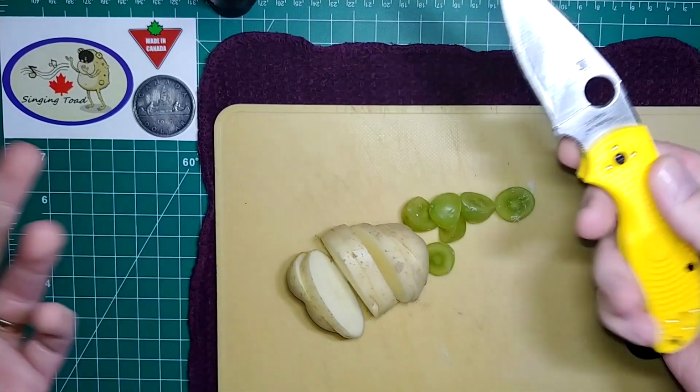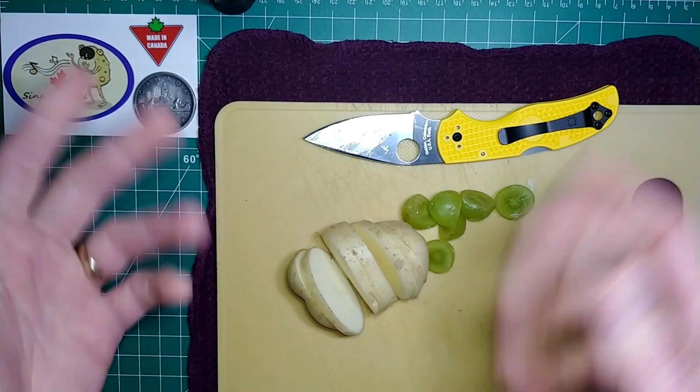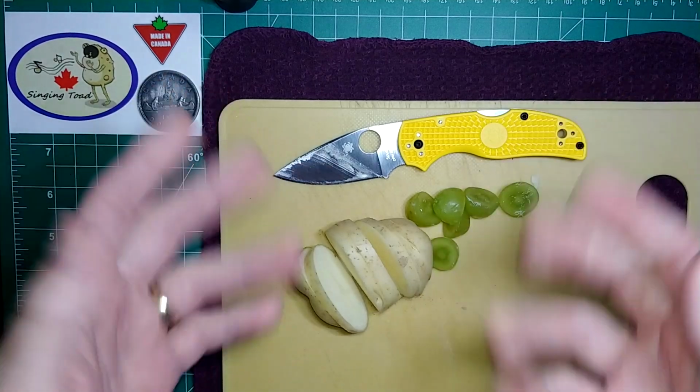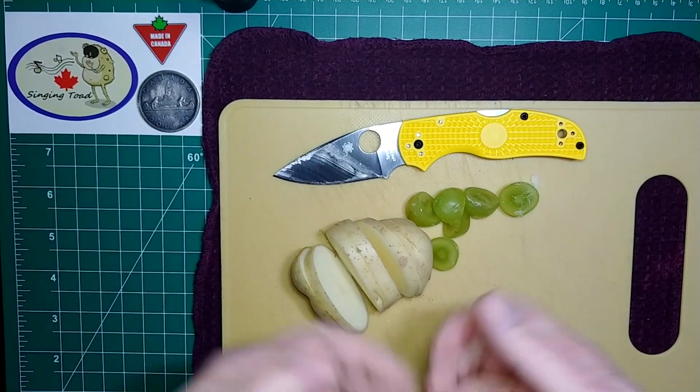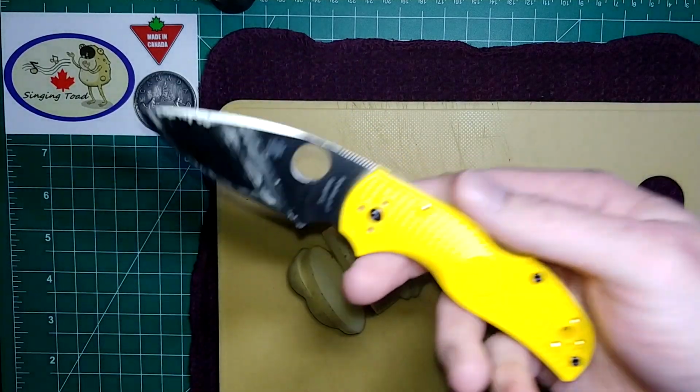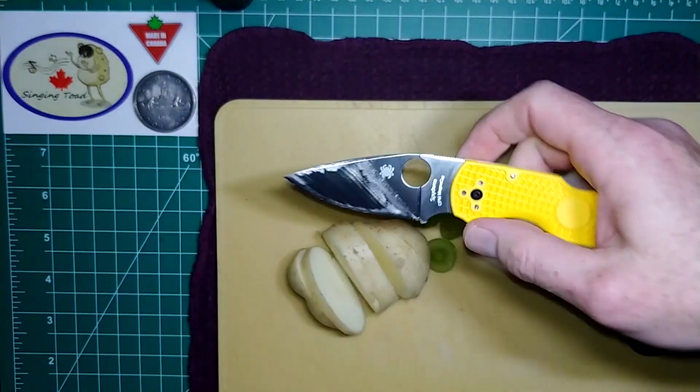So folks, that was just a quick demonstration of me being silly with the CPM MagnaCut knife. What do you guys think? Do you think CPM MagnaCut is what it's all cracked up to be? Do you think it's worth your money to go out and buy this blade steel or a knife in it? Do you like the Spyderco Native 5? Tell me about it down in the comments.